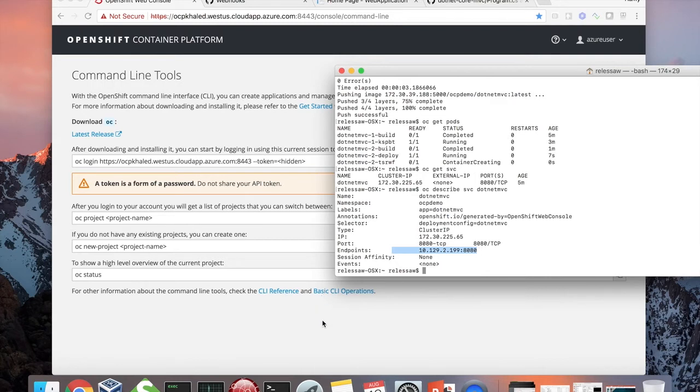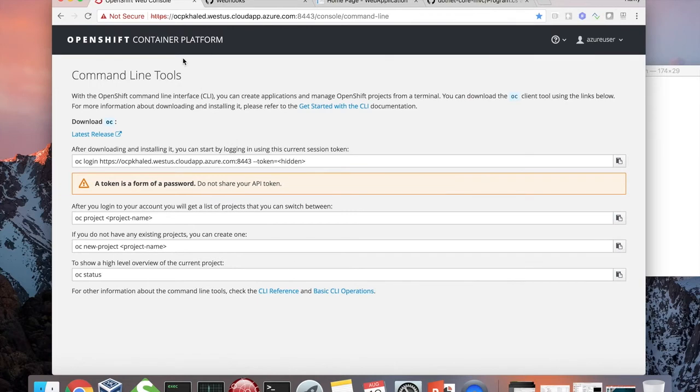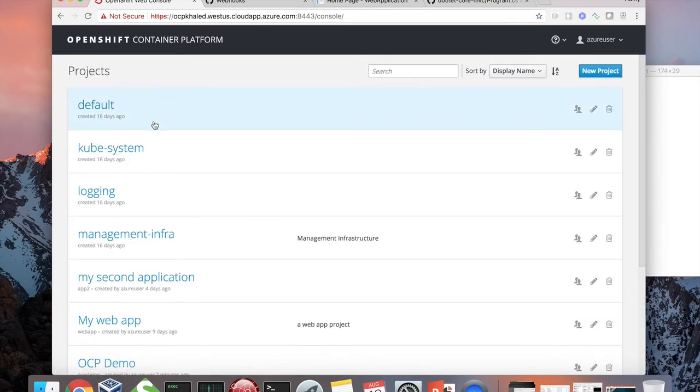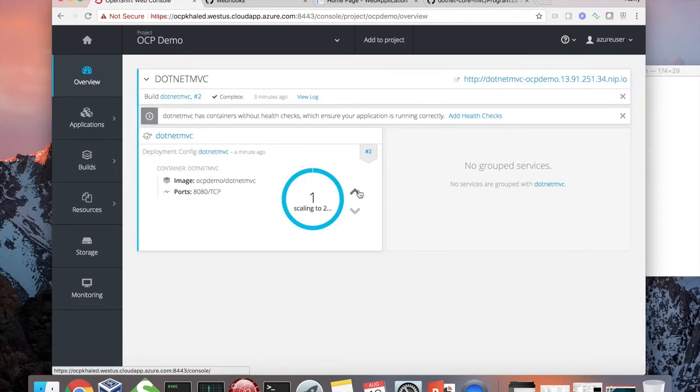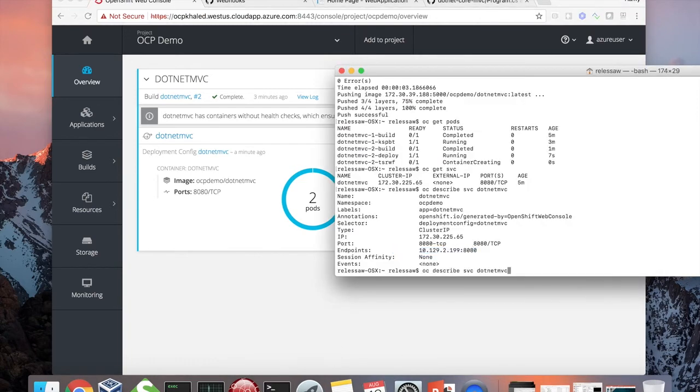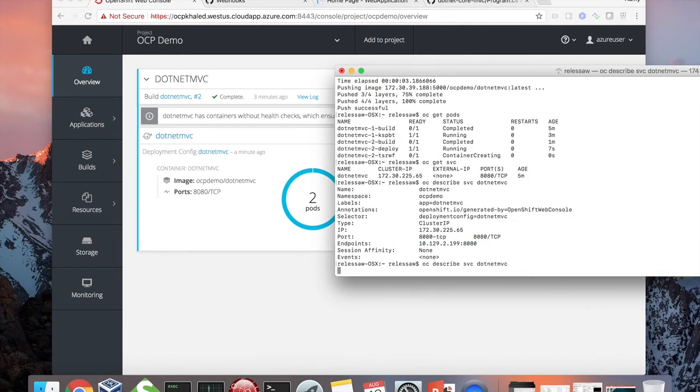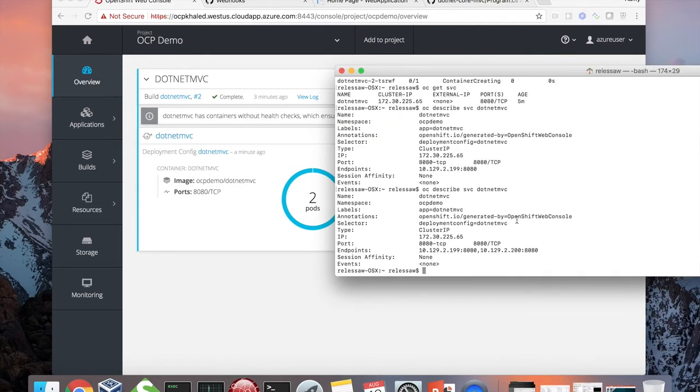So if I go back to my project, there it is. And now scale up my application. So I now have 2 pods up and running. There we go. See how fast that happened? And then view my service again. So you'll see that it now has 2 endpoints, and that's because a new pod was created with the same label. So now my service knows that it can route any incoming request between those 2 pods.